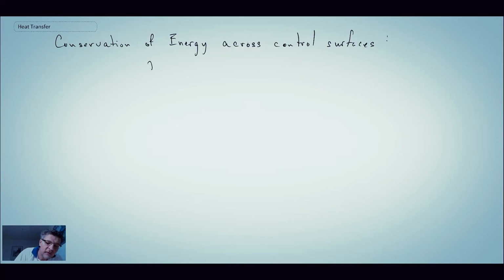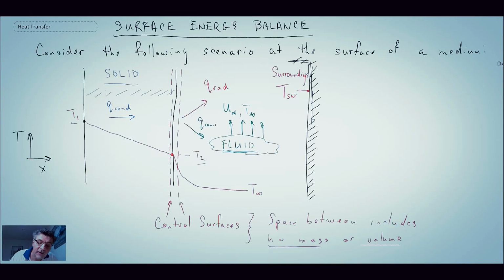Conservation of energy says Q in minus Q out is equal to 0. We're assuming this is a steady state scenario, so there's no buildup of energy. Even if it was not, the control surface is infinitesimally small, so there would be no place for energy to build up. Let's look back at our diagram. What is coming in? We know we have conduction coming in. And what is leaving? We know we have radiation and convection. Those are the three things that we will put into this equation.